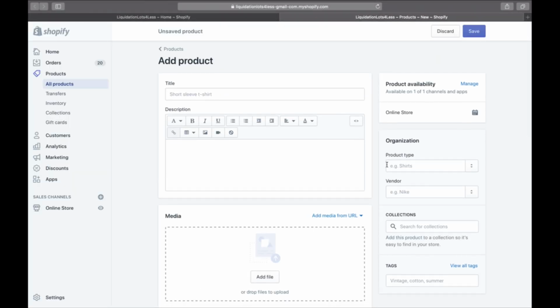But again, you have to have traffic. You have to be able to drive people to the store. Otherwise, nobody's going to find your products and nobody's going to buy from you. But it's a fantastic platform to get started on. So that's a little quick how-to tutorial for Shopify in 2020.